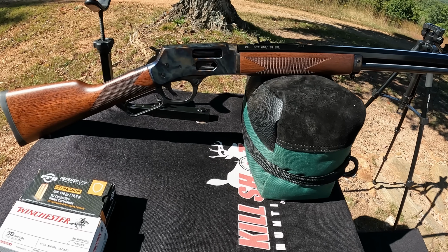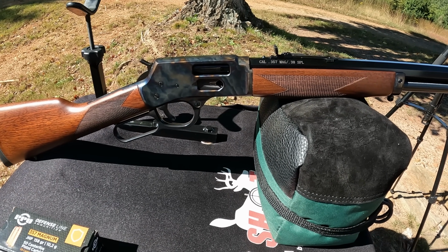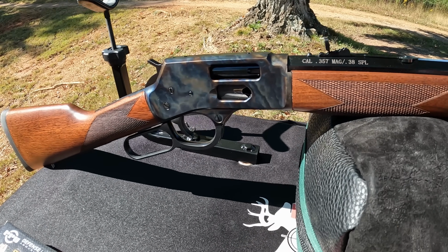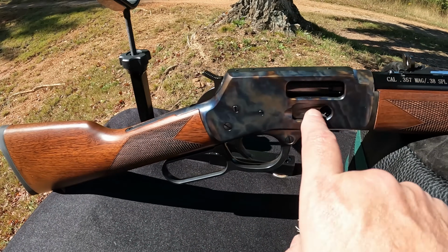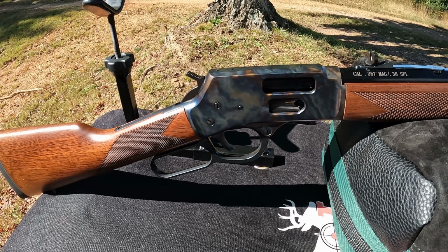All right, y'all, let's take a quick look at this pretty thing. So like I said, what we're looking at here is a Henry lever action rifle, and this one is chambered in .357 Magnum. You've got a 6-round capacity in the magazine tube here, plus one in the chamber, obviously, if you want to put one in the chamber. It does have a tube magazine, like I just mentioned, and also a side loading gate. Y'all know how I am on these Henrys. I want mine to have side loading gates.